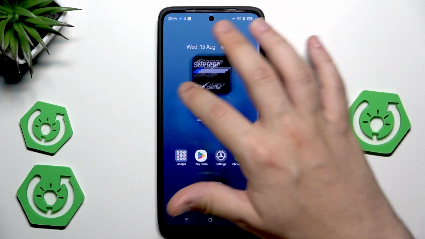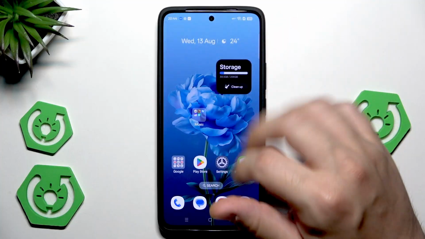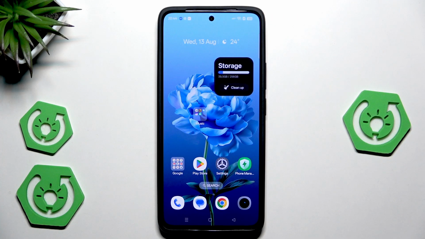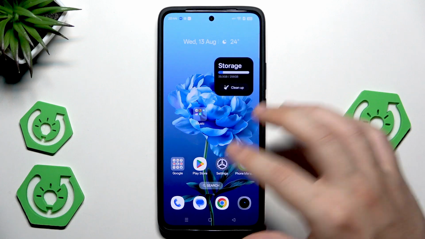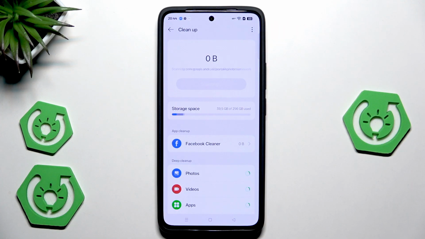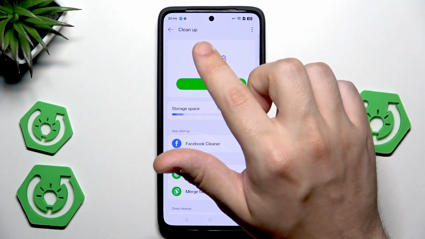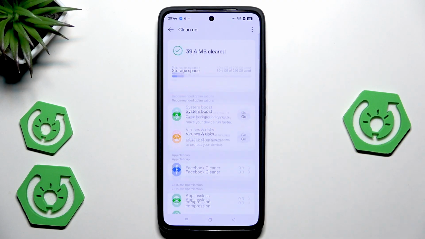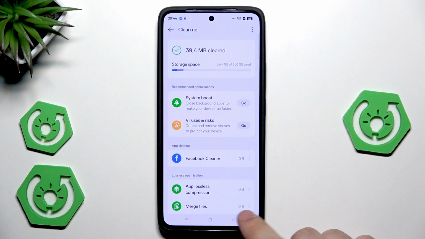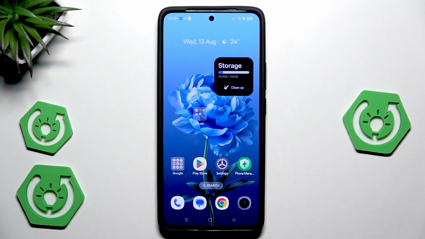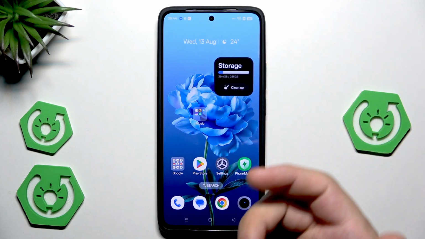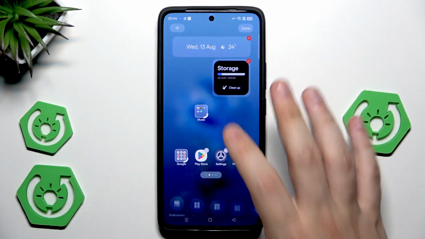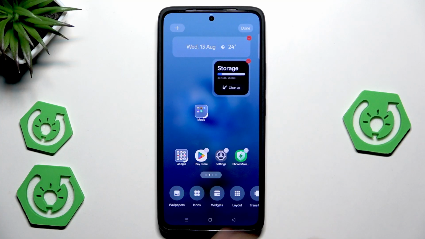Now we can change its position on our home screen. And now, thanks to that, we have a pretty cool shortcut into our phone manager. We can click on that, and we immediately get the cleanup feature enabled. And it also launches automatically. So if you want to have quick access to your cleaning app, of course, that's an example because you can add other widgets. You can create it right in here. Okay, let's hold again. That's how you can create a widget.